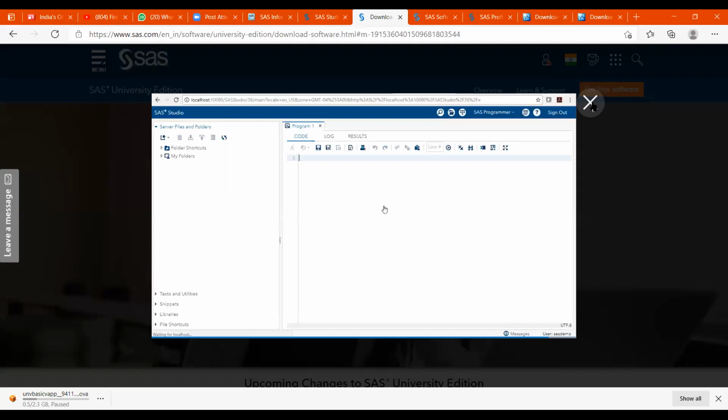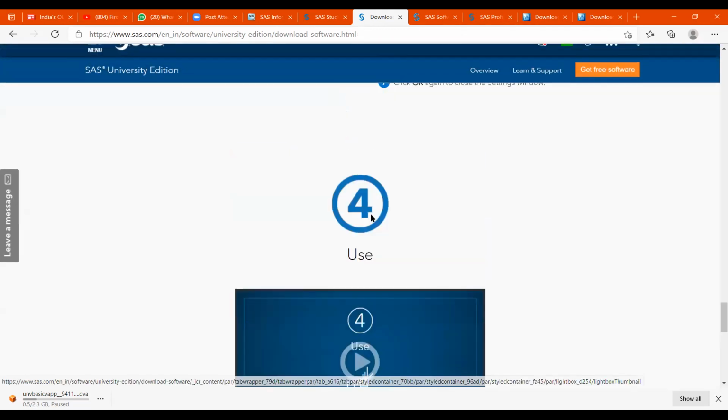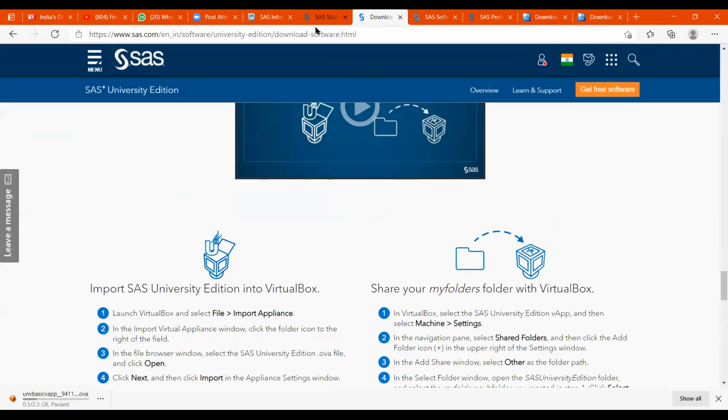I think only Nikhil is using Mac. All others are having Windows, I guess. Yes, sir. For Windows, it should not be a problem. For Mac, it might be a little different. So let's see. What is the issue?